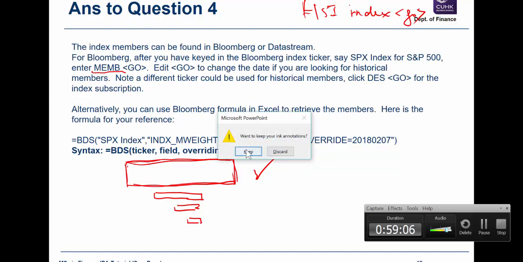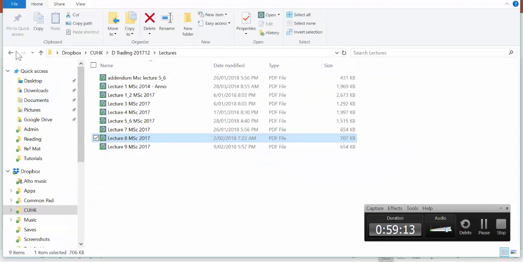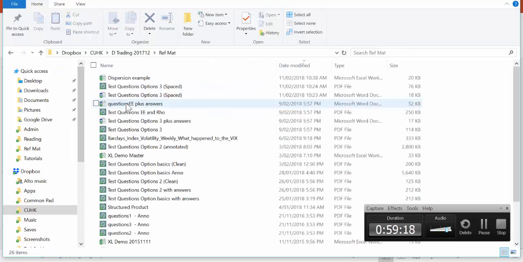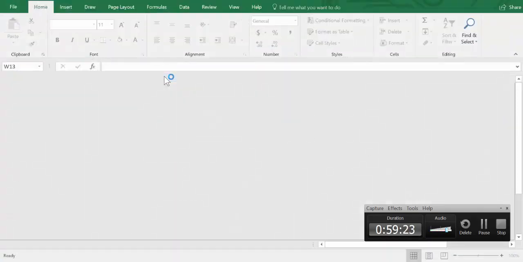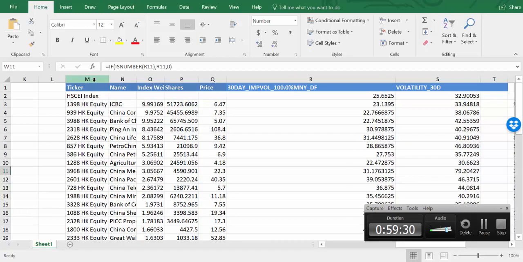Now I can show you one more thing. I have this, something I knocked out before. Now in here, this is actually the result of a Bloomberg download. You don't have to type it all in yourself. No, you don't. So you can organize it for Bloomberg to download the historical data.